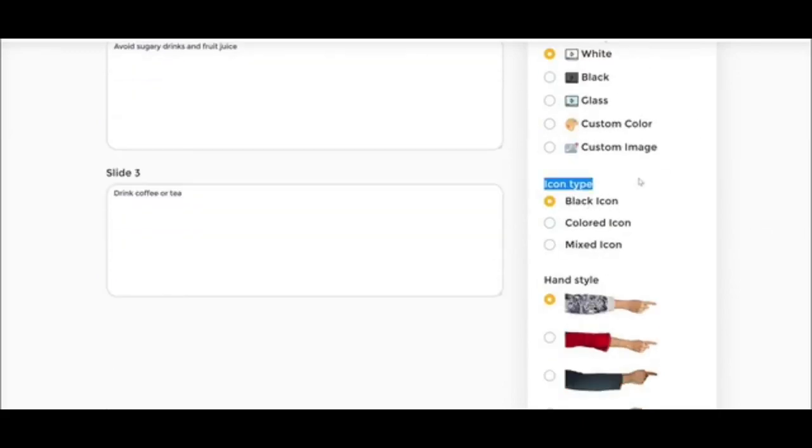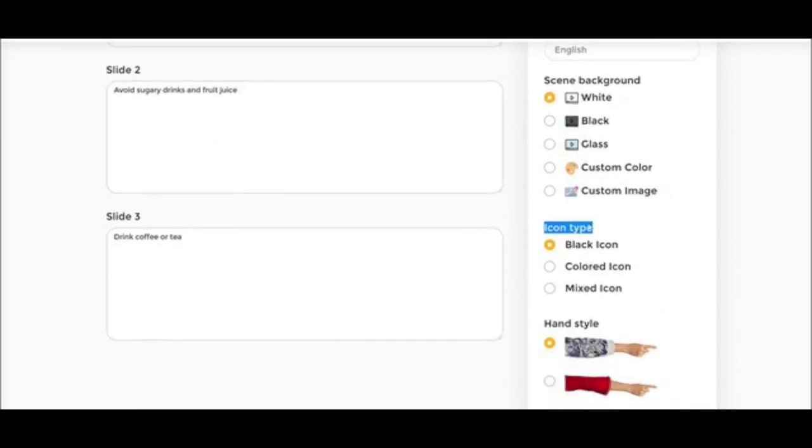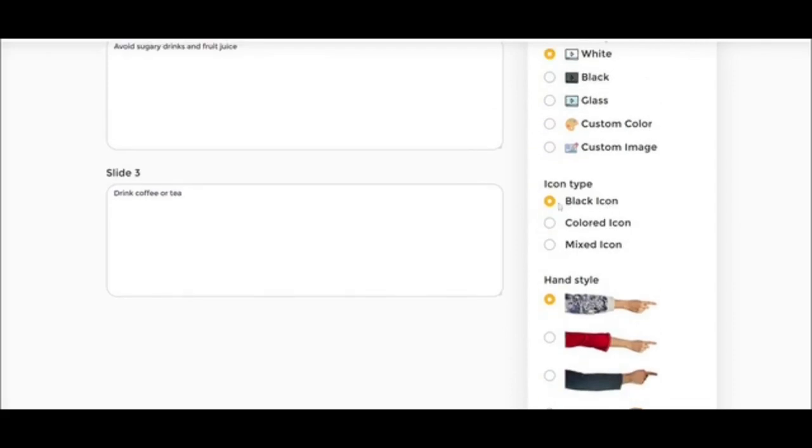And then you also have the icon type. Icon type means which doodle assets you want to pick. Do you want to pick just black and white doodle assets, meaning it'll draw black and white, or you want colored doodle assets only, meaning it's going to pick colored doodle assets from our library, or you're going to do it with mixed, which is going to be a mix of both color as well as black and white. Okay, again, you can mix and match.